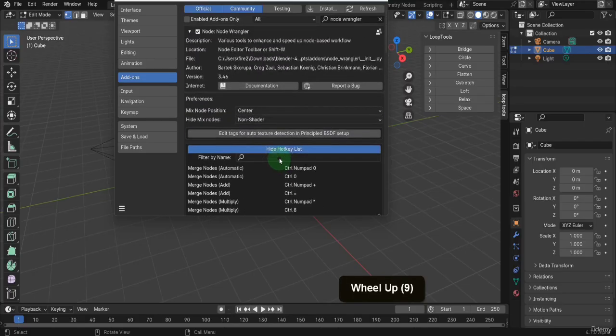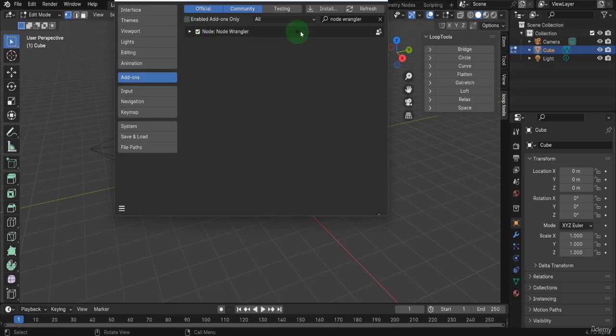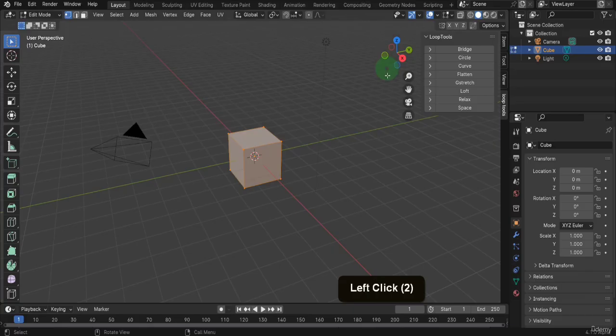That's it for enabling add-ons, but as we progress through the course, we can enable additional add-ons as they become necessary. Let's close Preferences. When many add-ons are enabled, the sidebar can get crowded out with tabs, and that's where the add-ons filter can help you manage the add-ons more effectively.